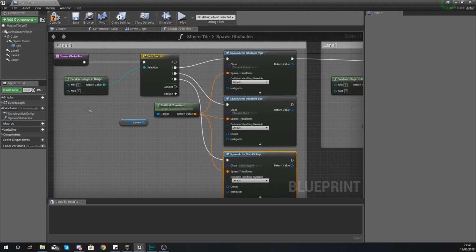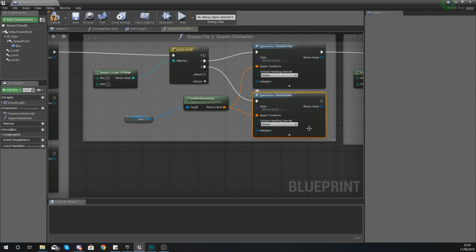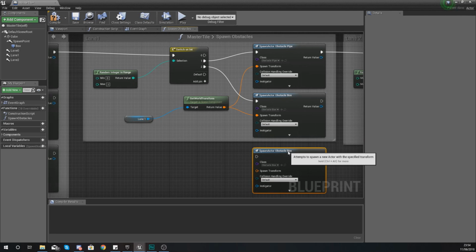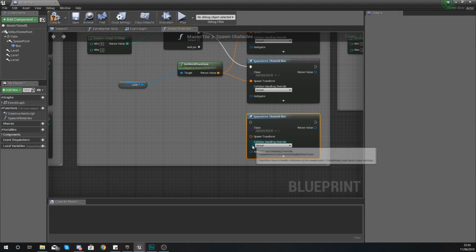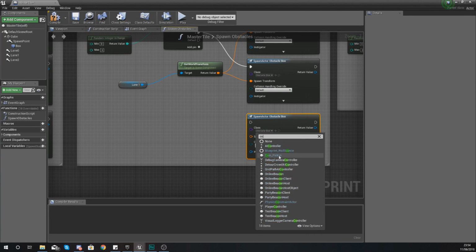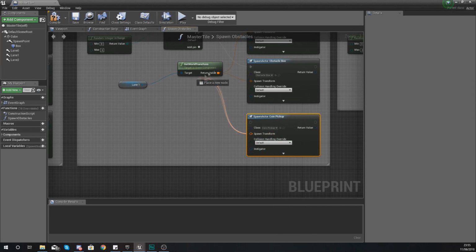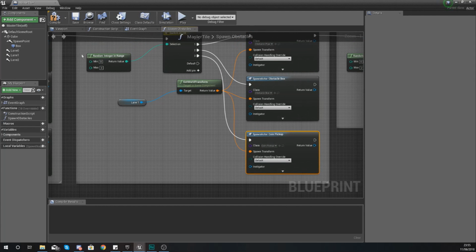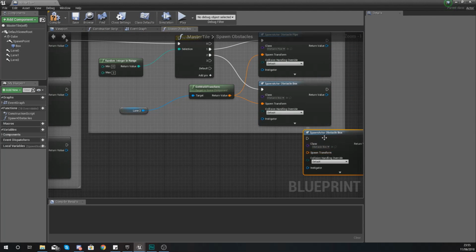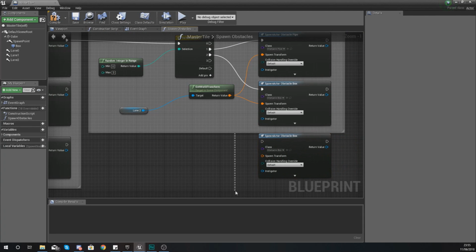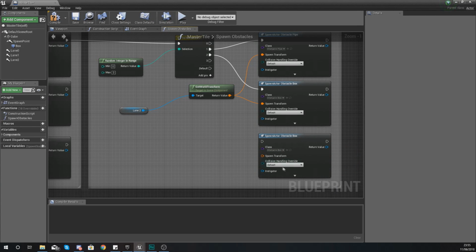And then make sure you set your maximum random integer to 3, and just go ahead and do the same thing on each one of these lanes. And what that's going to do is bring in your coin just like it's an obstacle, just randomly placing it in there so we don't get too many. So coin, spawn transform, add a pin, hook this up, and then random integer should be 3. I've done that already. Same over here, add a pin, add another one of these. Let's bring this in, and then set this to your coin.